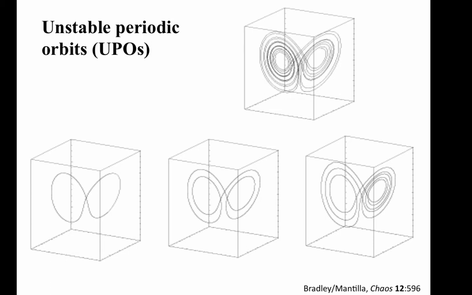Note that these unstable periodic orbits, or UPOs, have different periods. The one on the left and the bottom goes around each side of the attractor once. The one in the middle goes around each side twice. The one on the right goes around the right-hand side of the attractor five times and the left-hand side three times. This is actually the second piece of the UPO puzzle. Not only are there an infinite number of these things embedded in any chaotic attractor, but they are of all periods.